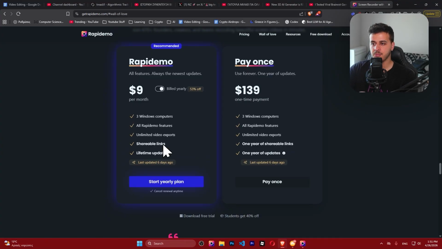And finally, for the subscription, they've got a monthly subscription for $9 per month. You get 3 licenses. And you also have a pay once option where you pay once and you get 1 year of updates, which I think is actually the best offer. Like, the software is already great and they massively improve it all the time. So yeah, I really like it. Let's jump to the second part, which is the tutorial.